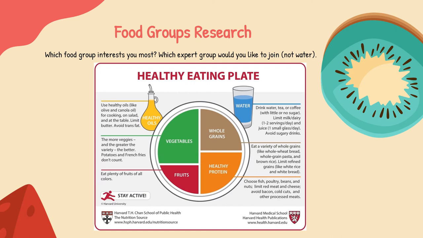So this is the healthy eating plate that actually was created by people at Harvard Medical School. So it's different than the plate that has been pushed out by the US Department of Health. In this one, instead of milk, we have water. So there's some research that's shown the negative impact of milk in the diet, which is why there's that little switch there, just in case you were wondering why this looks a little different.